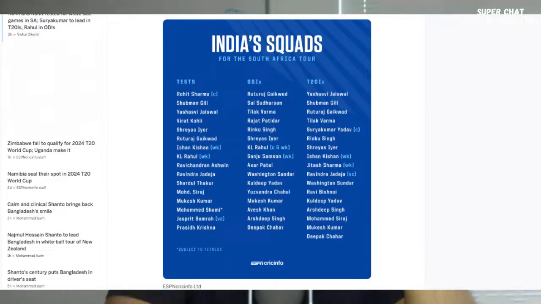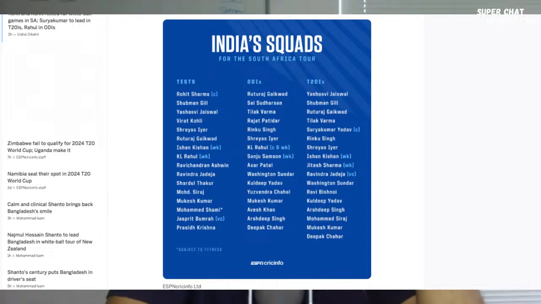We've got it for Tests: Rohit Sharma, Shubman Gill, Jaiswal, Kohli, Iyer, Gaikwad, Kishan, Rahul, Ashwin, Ravindra Jadeja, Shardul Thakur, Mohammed Siraj, Kumar, Shami, Bumrah, and Krishna.